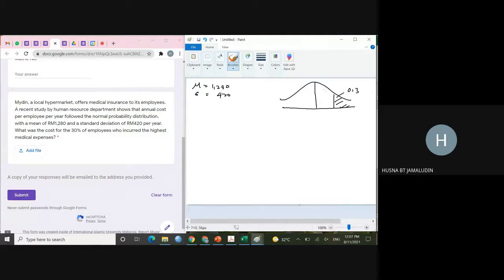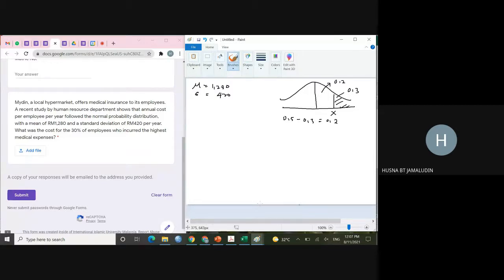So this is your X. Can you find this area? What is the value? 0.2. How to find this 0.2? 0.5 minus 0.3, because it shows the half of the diagram. So to get this part, take the half minus 0.3, you will get 0.2. So this is what we call area under the curve.